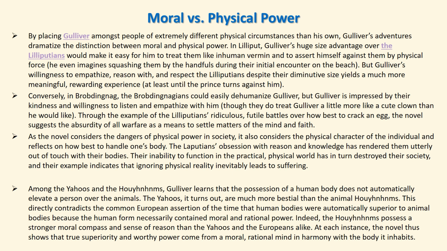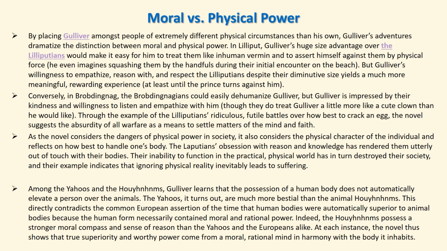The Lilliputians' obsession with reason and knowledge has rendered them utterly out of touch with their bodies. Their inability to function in the practical physical world has in turn destroyed their society, and their example indicates that ignoring physical reality leads to suffering. Also, among the Yahoos and Houyhnhnms, Gulliver learns that the possession of a human body doesn't automatically elevate a person over the animals. The Yahoos are much more bestial than the animal humans.